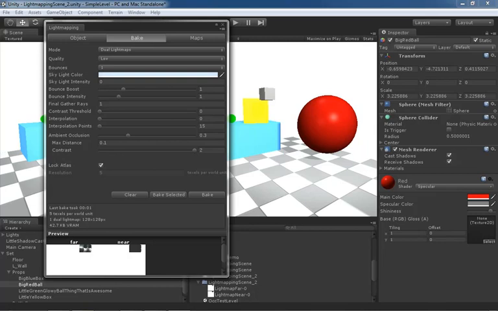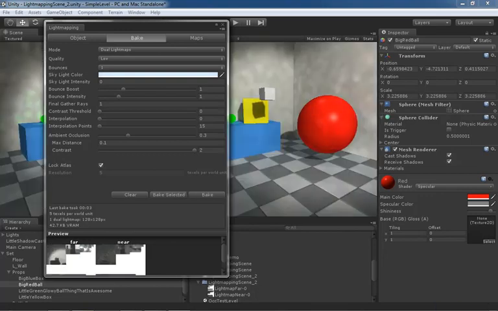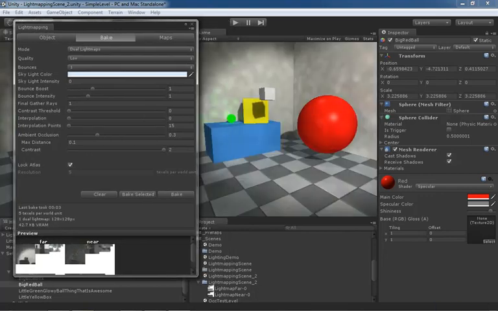Okay. And we've already covered what resolution does. Again, it's basically determining how many pixels per world unit are going to be allocated on the light map for your objects. Okay. So with that, that's everything inside of our bake panel. I'm going to go ahead and do one last bake of everything so we can finish with that. But that is everything inside of the bake panel that I wanted to cover in this video.